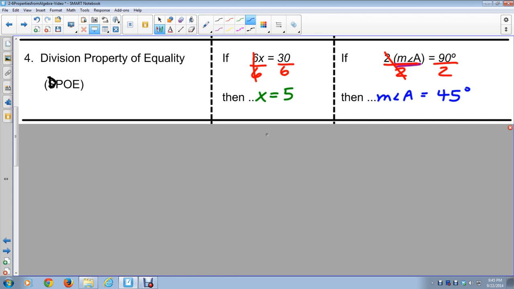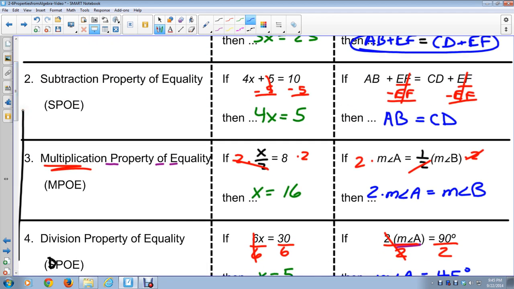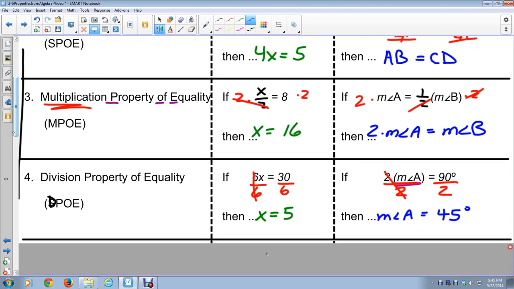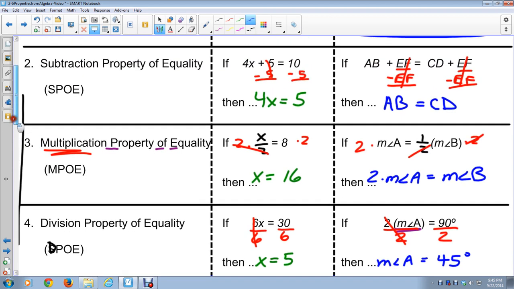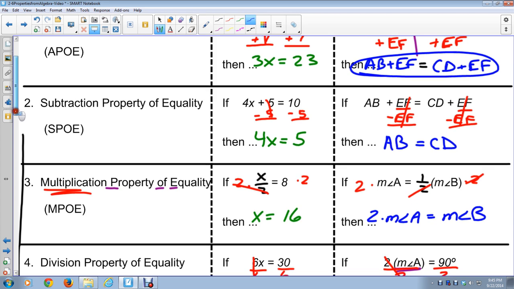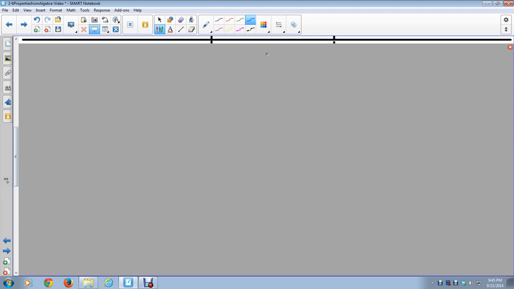Those 4 are some of the most basic. We will use those a lot. Addition, subtraction, multiplication, division. Before we go on, I just want to point out that in all 4 of those examples, we did something to both sides of the equation. Okay, I divided by 6 on both sides. I multiplied by 2 on both sides. I added to both sides. I subtracted from both sides. That's going to change in a second here. Okay, just notice that we did something to both sides of the equation.